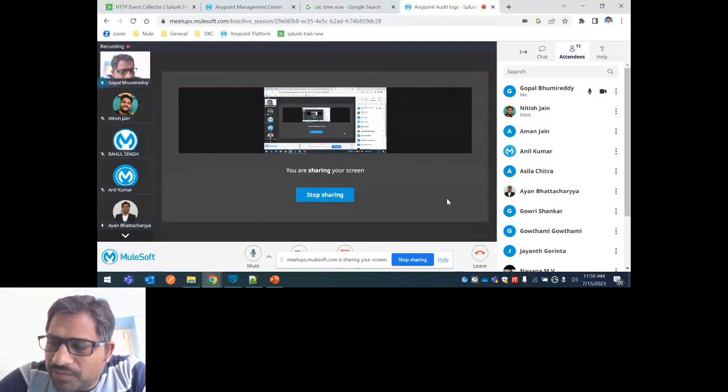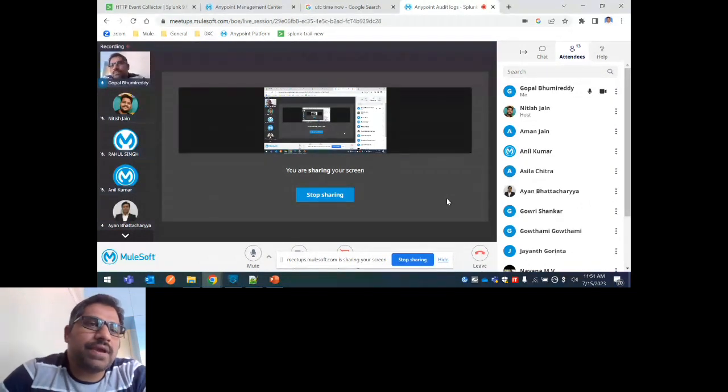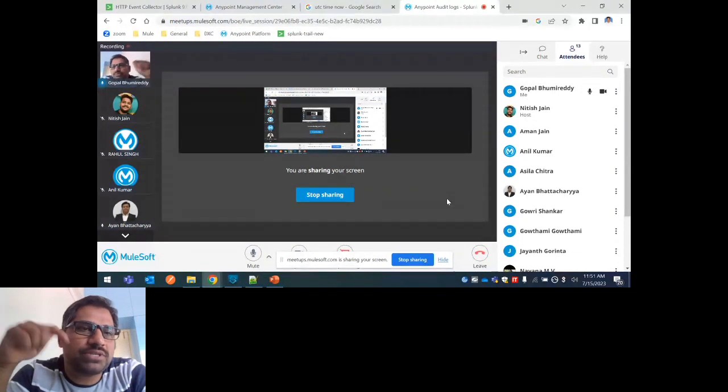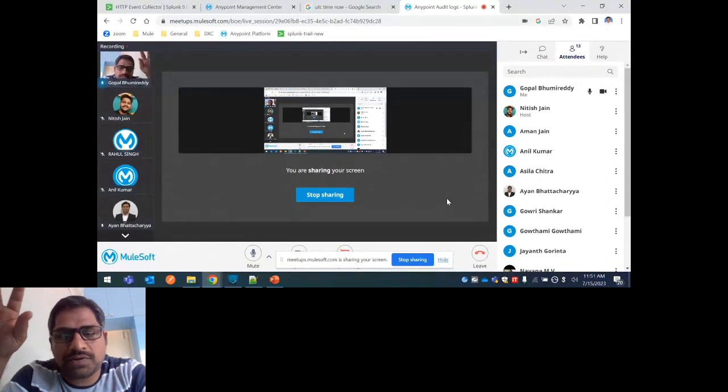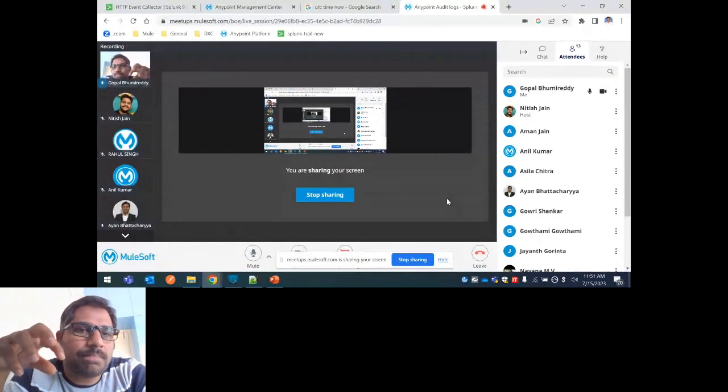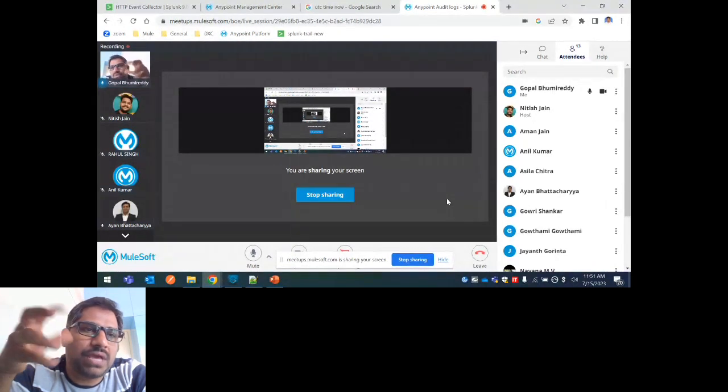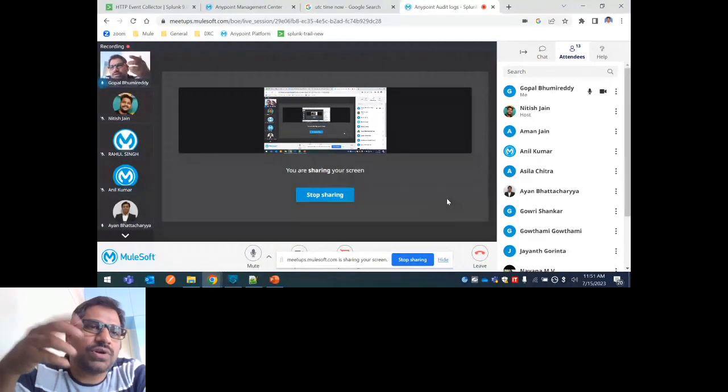So you are asking where your runtime plane is local, not in Cloud Hub. Local, yeah. I didn't work on it, but what I think is, if your runtime is local, the logs will be sitting on your local machine, either Linux, Windows, whatever it is. I think there will be a way to get the logs to maybe FTP or something, or the file system.